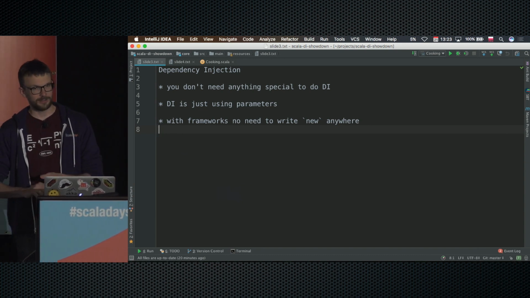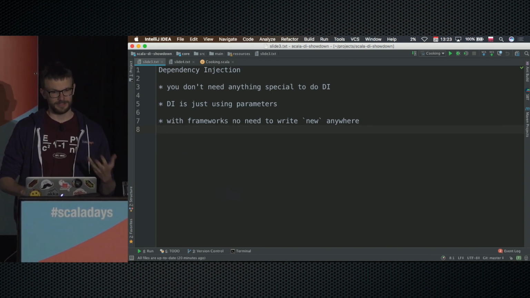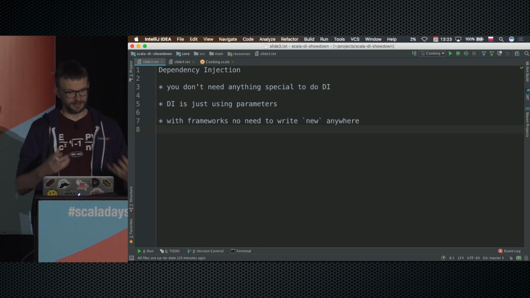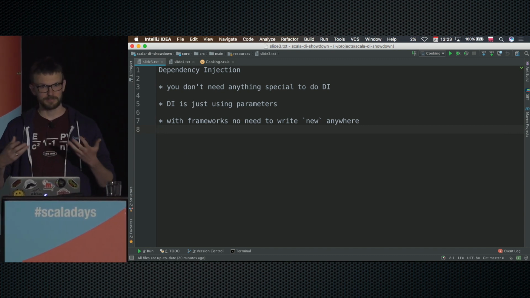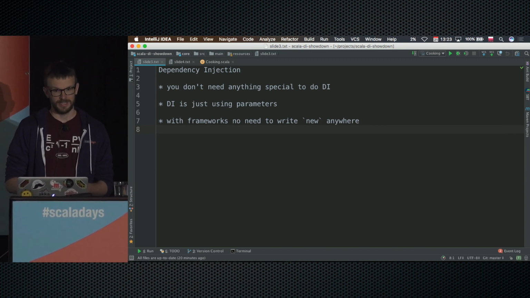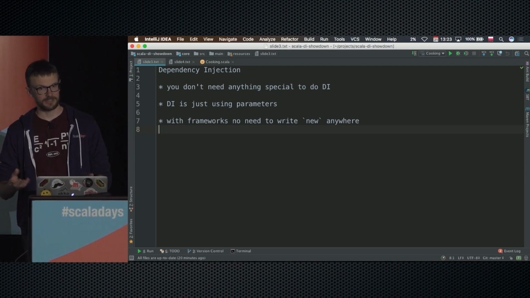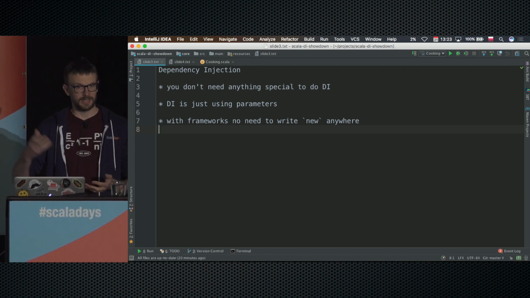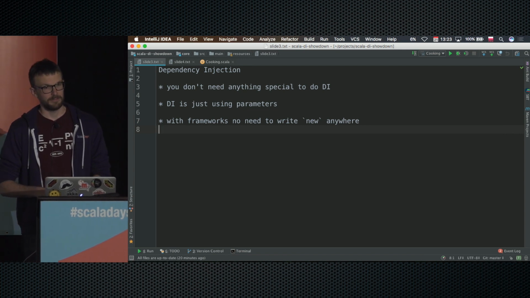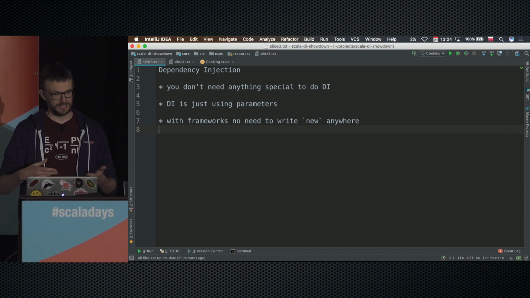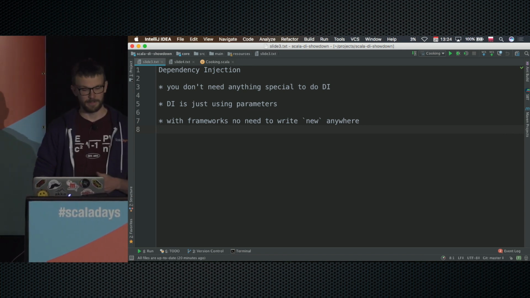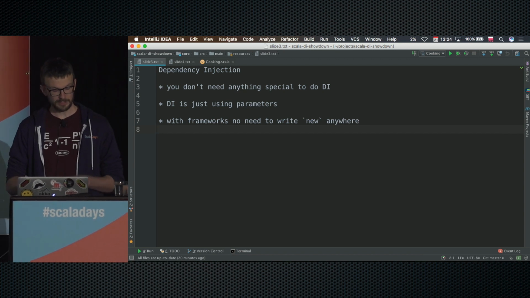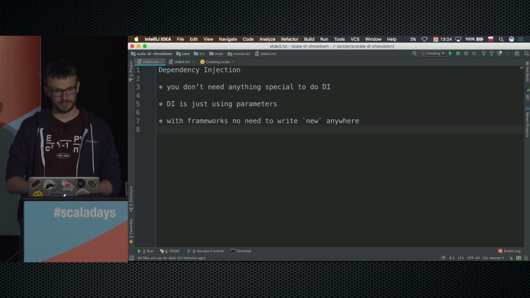So what I would like you to get out of this talk, and hopefully I will succeed, is convincing you that you don't really need anything special to do dependency injection. Because in its essence, dependency injection is just using parameters, class parameters, method parameters. That's a construct we all know. So you don't need any libraries, any frameworks.